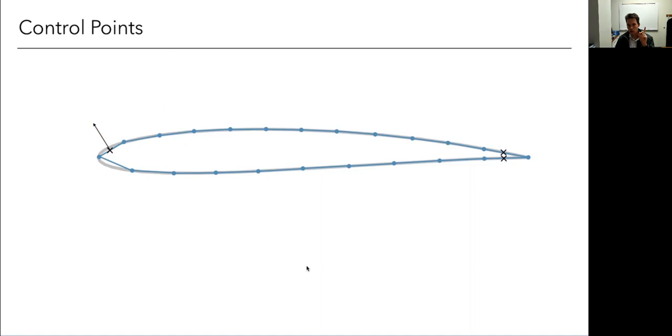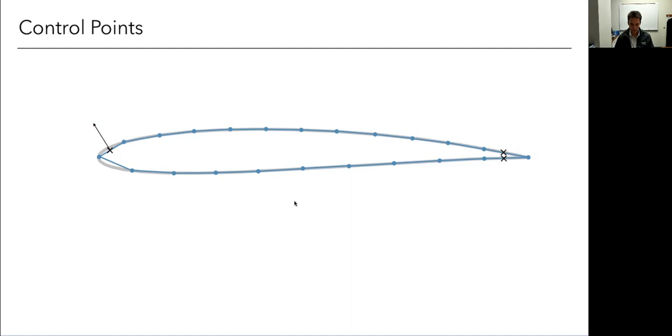The Kutta condition, remember that we want the tangential velocity to be zero at the trailing edge, but we have to satisfy it at the midpoint of the panel, so we can see it's actually somewhat inboard. It's not actually at the trailing edge. This turns out to be a fortuitous thing, even though this is an approximation because of our discretization. It's actually a better match to the physical reality because the actual flow doesn't generally stay attached all the way to the trailing edge. There's going to be some small amount of separation. So applying the boundary condition a tiny bit inboard actually does a better job compared to experimental data.